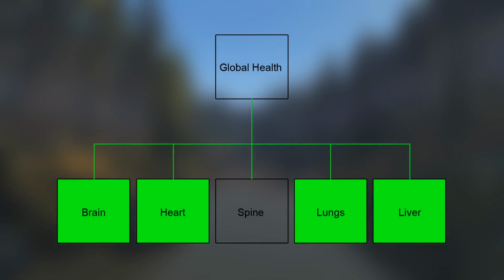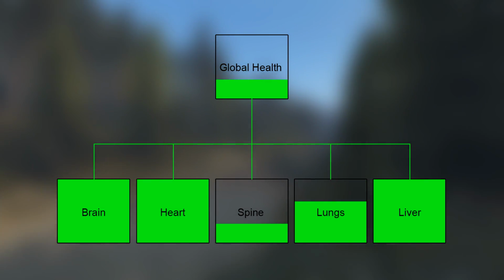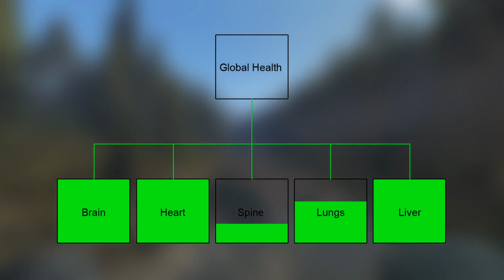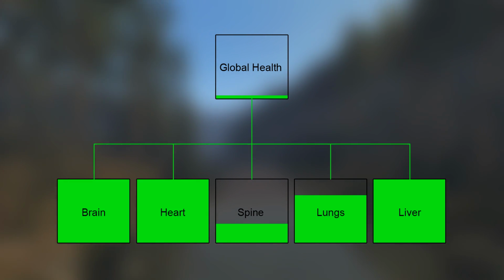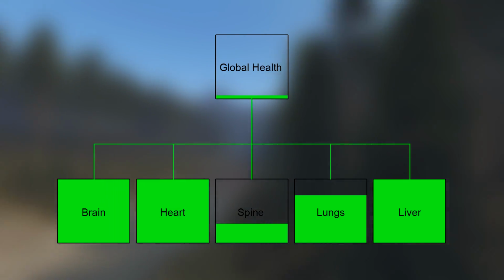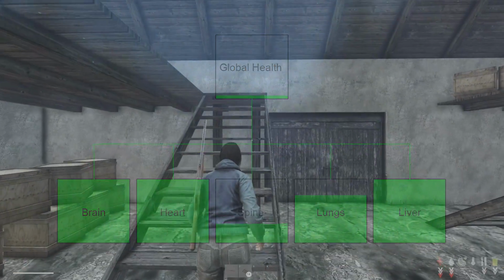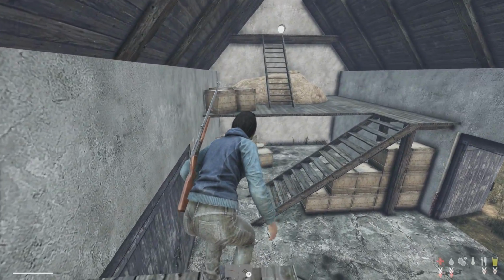To combine vital organs, let's say you have 30% spine health and you get shot for 35% health damage to your lungs, you will die. But if you only took 25% health damage to your lungs, you'd live. Now, I don't know the exact numbers at play here, but the vital organs appear to have a 1-to-1 ratio with your global health, so what you see on your HUD should be good enough to determine what your vital organ health is.